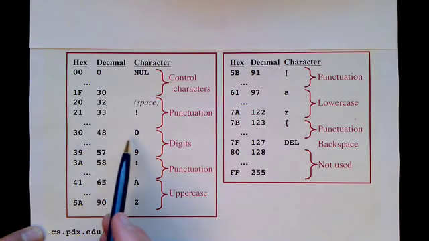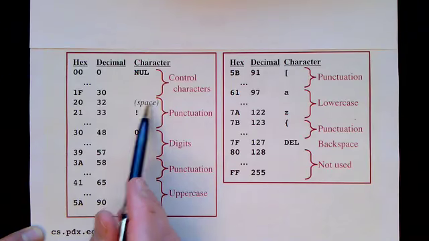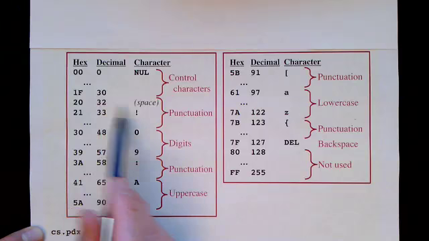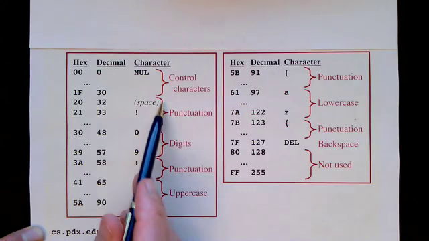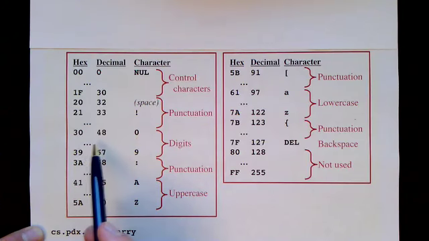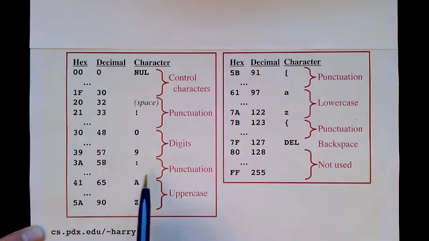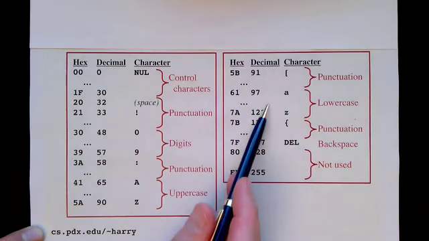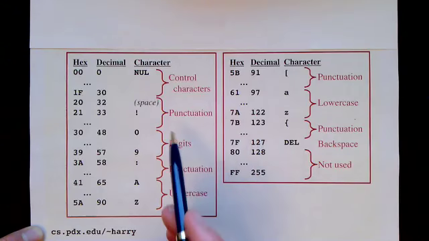And so here are the 94 characters in the ASCII character set, 95 if we include the space character. And they're encoded in the exact same order I showed on the previous slide. We have some punctuation characters, including the space, followed by some digits. I'm not listing every line in this table because there are too many. Then we have some more punctuation. Then we have the uppercase letters, all 26 of them. And then we have more punctuation, and lowercase letters, and then some more punctuation. And then we have some other things that I want to talk about as well.